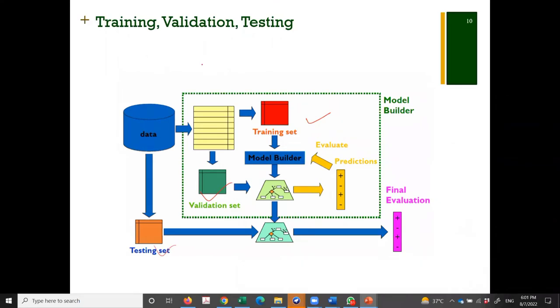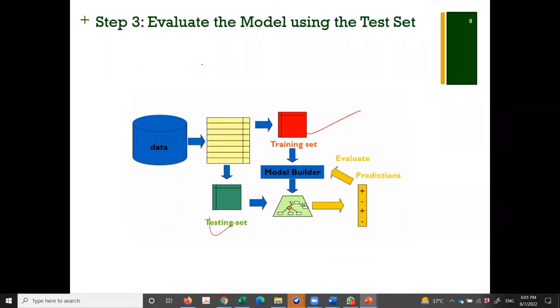For this one, we have very few data. We divided into 2. Even if your data is big, sometimes you might want to go for 2. That's fine. Majority of people don't have any issue with this. So when you build your model using the training set, you take the testing set to check the model you have built. Is it working fine? The good thing is we didn't expose our testing set to the model during training. This is what we want to ensure. Make sure that your testing set is not used for training.